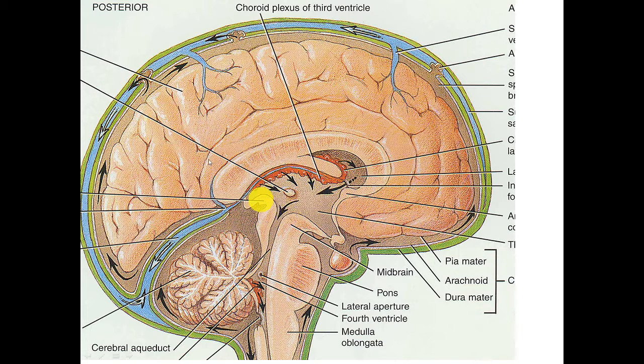So this entire region right here, the central part of our brain, above the midbrain and below the corpus callosum, all of this area is our diencephalon. All right, so if you look at the diencephalon, our list breaks it into two parts, the thalamus and the hypothalamus. The thalamus is this region right here, and you can easily find it because of this center. See that little central oval?